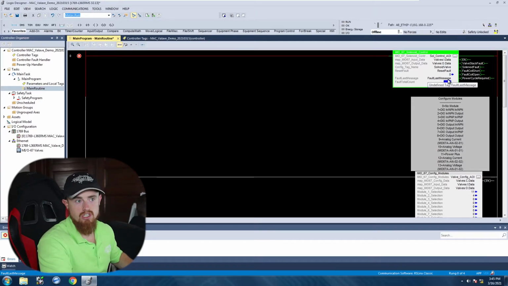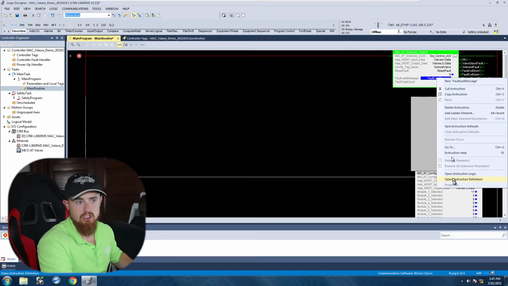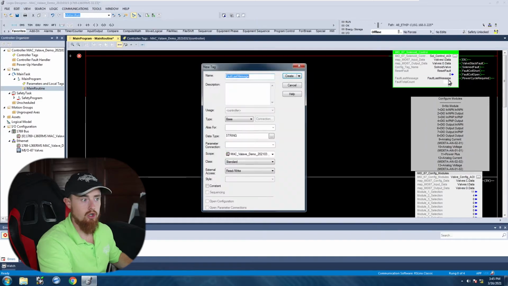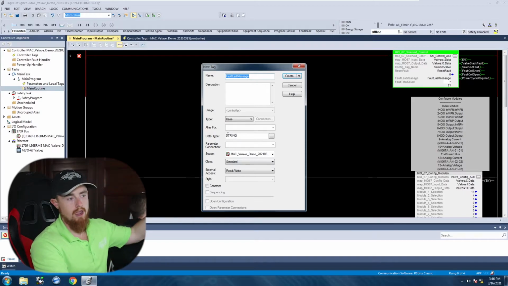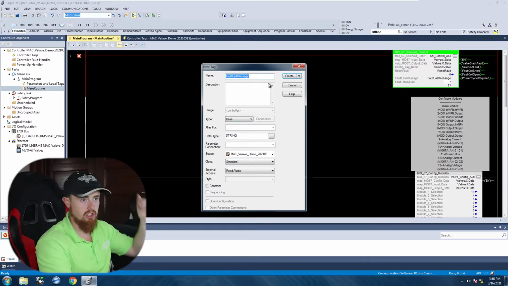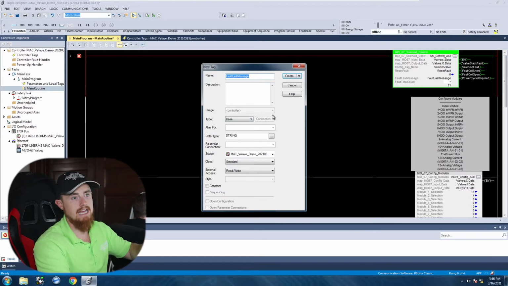Then you could put these different tag names inside of a UDT. You just have to pay attention that whenever you create this, when you say new, that you're using the right type of data type. See how this one created a data type string? So if you created this in a UDT, you could essentially have these all as a UDT named fault, and then it could be fault dot last message.